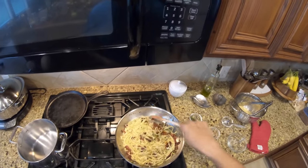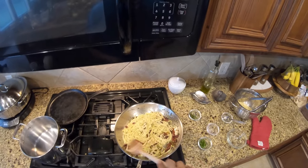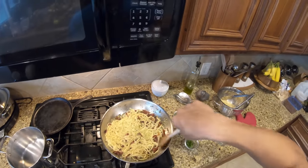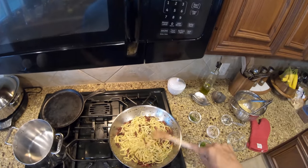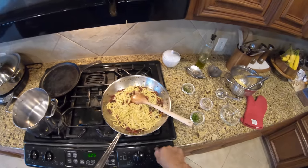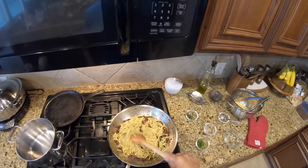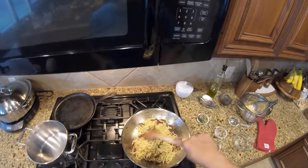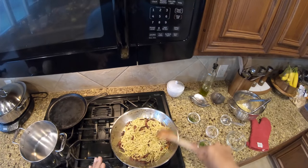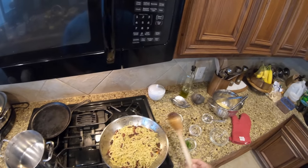That may be a bit too much linguine, let's get some of that out. I think this is going to be way better than the last attempt I tried to do with the pasta. This just seems like it's going to be way better. There we have it, pasta is done. Cut that flame. We'll go outside now and tend to the skillet, get the redfish on there while this sits here — it'll stay warm. Let's plate and get everything ready to go.